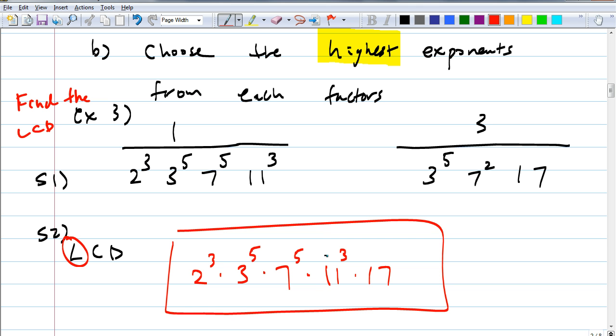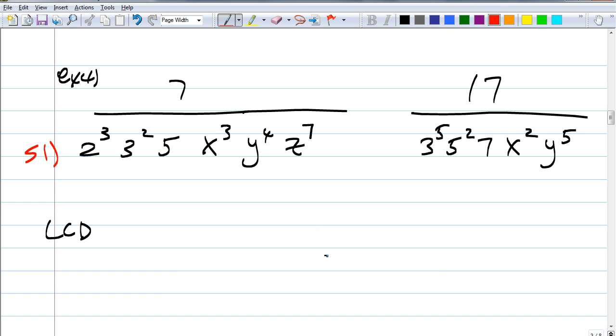Okay, may I go into example 2? All right, let's go to example 2. Again, I have example 4. I'm so nice. I've already factored out the denominators for you. All you have to do is find the LCD. Everybody go ahead and try. I'll give you some time.